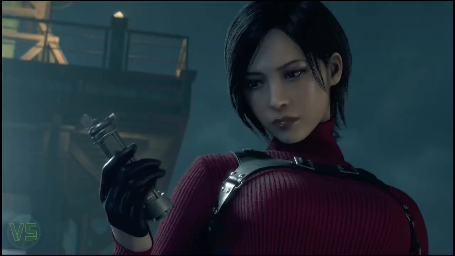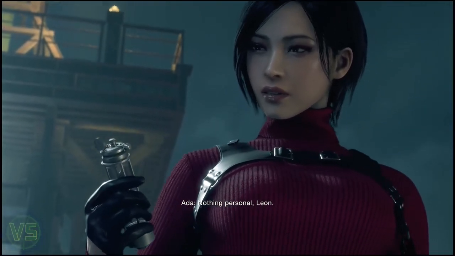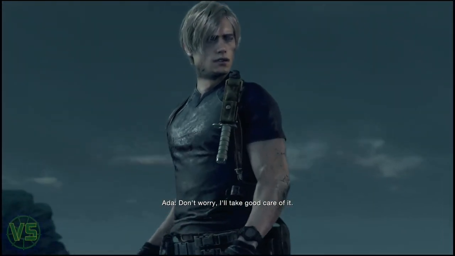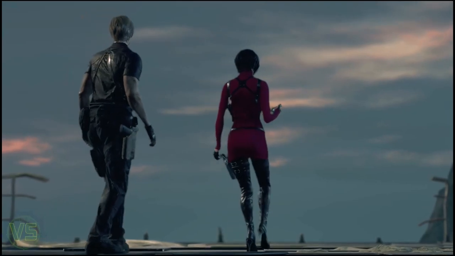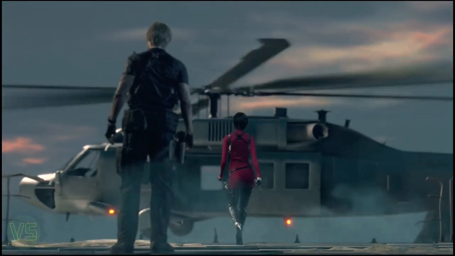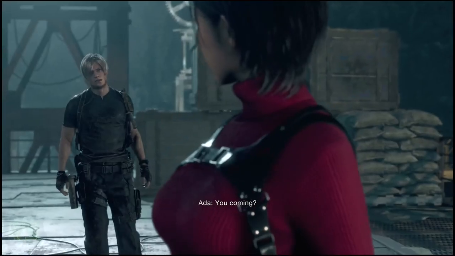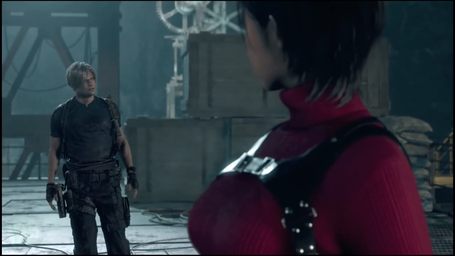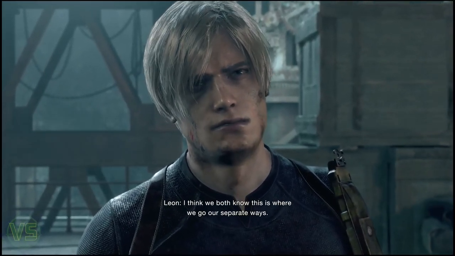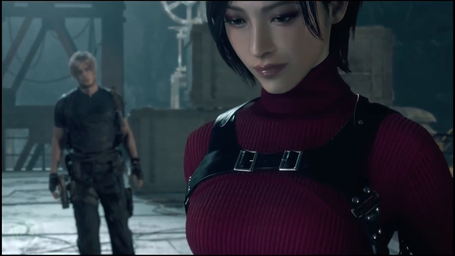Ada, what the hell are you doing? Nothing personal, Leon. Luis and I had an arrangement. Don't worry, I'll take good care of it. Bride's here. You coming? I think we both know this. It's where we go our separate ways. Ha ha! You said it. I see.